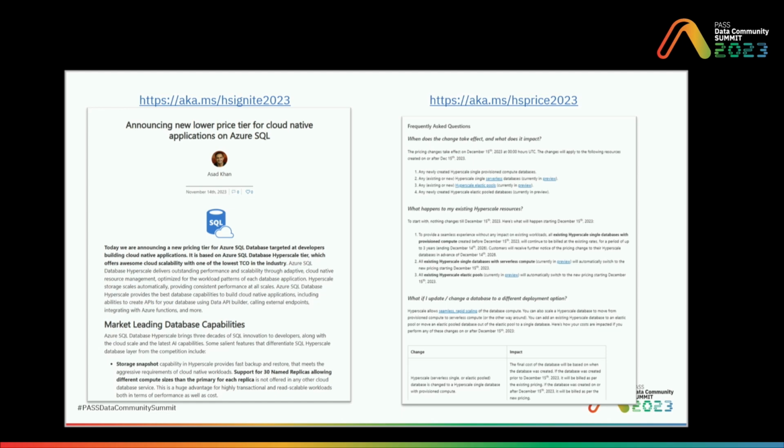So the question again was, with these pricing changes, is anything changing on the decoupling? Nothing. No. The feature set remains the same. In fact, we'll continue innovating. We'll continue adding features, as we already showed you.